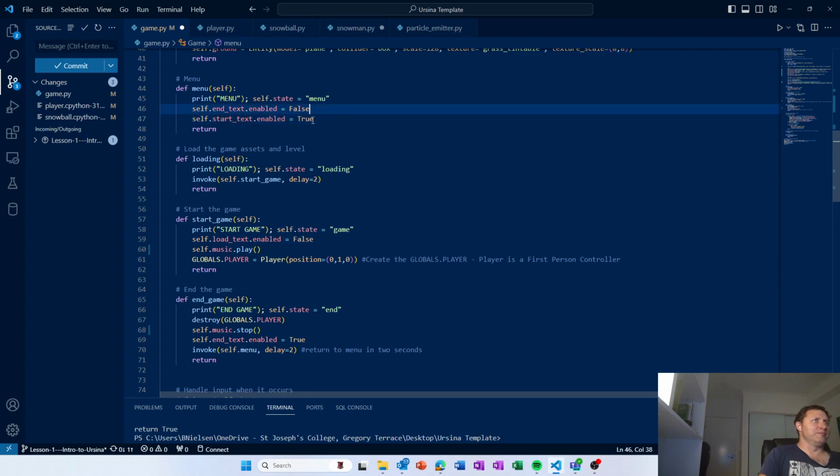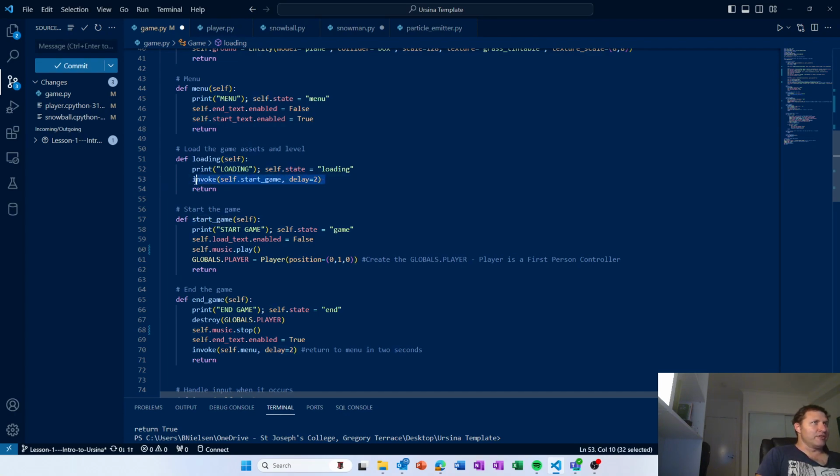So in terms of my functions here, I go firstly into the menu function. The menu function allows the space to be pressed, and I'll set the state. In here, I've put in, once I go through the menu, it goes to the loading function. The loading function will actually load everything, and then it will actually seek to start the game.